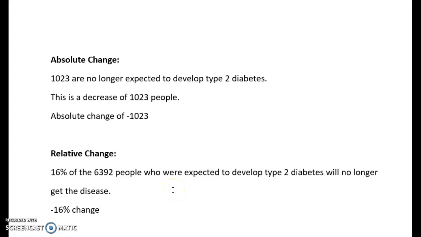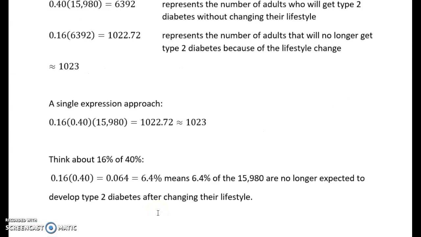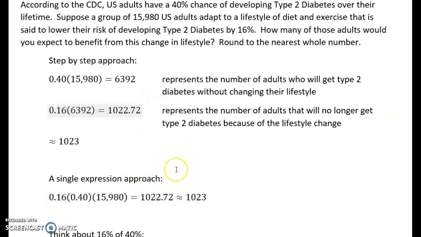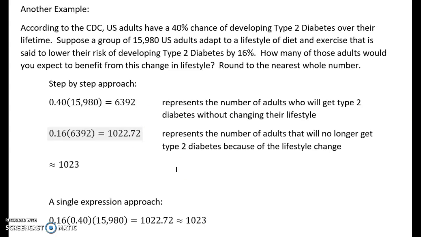And so again, we're going to see that we'll be relating a lot of the different topics in the next few units back to absolute and relative change. So this is just one particular context where we see those ideas represented again. I think that if you really focus on this example, as far as the calculation is concerned, either doing it in 2 steps or doing it in 1 step, I think this would be a really good example for you to help you prepare for the questions on the assessment.